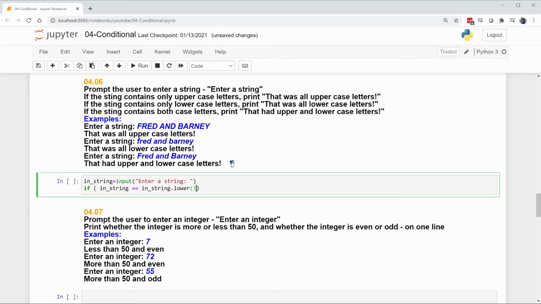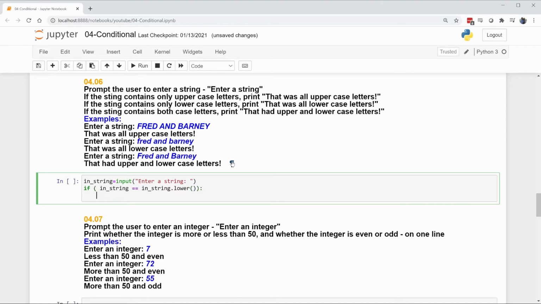This is the function that forces everything to lowercase letters. Print that was all lowercase letters. And I either need to put a space here or take that one out there.